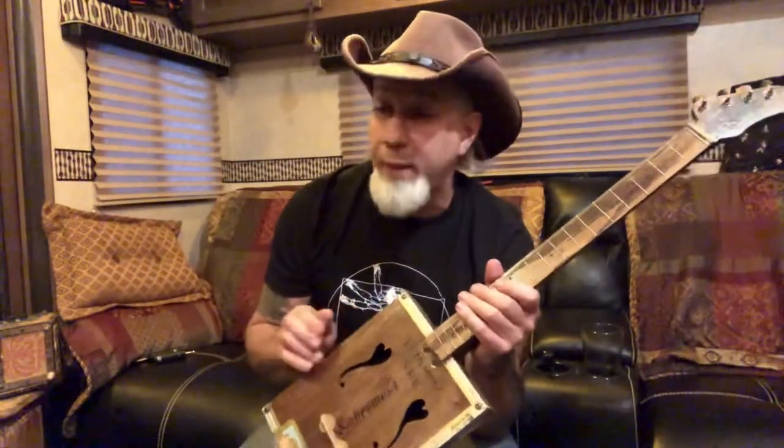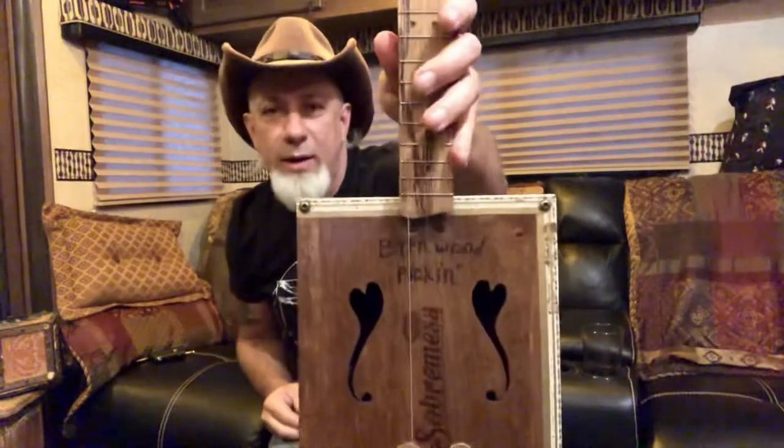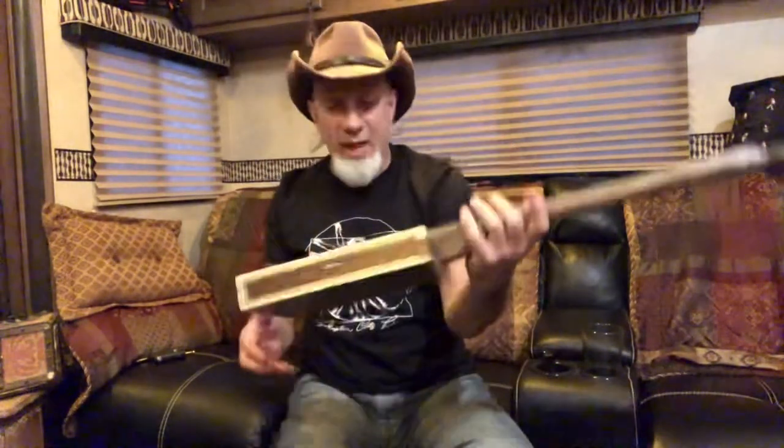I just started getting into cutting F-holes and things like that on the lids, and I got myself a scroll saw. Picked it up for 20 bucks — it was awesome, and it's a really good one, it's a Dremel. I picked up these templates from CB Giddy, and these things are really, really cool, very handy. You put them on there, you draw them on, and then you cut them out — pretty easy — and I really took my time. These things came out really, really pretty, so I'm stoked.